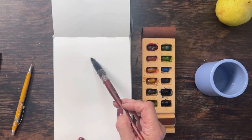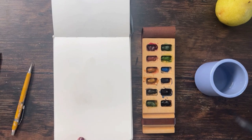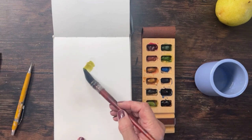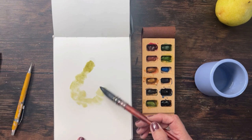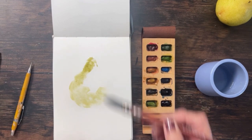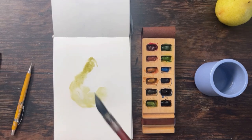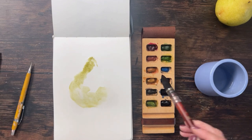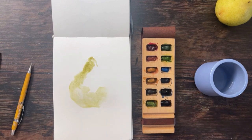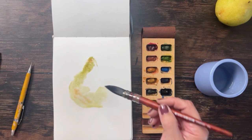I'm going to look at my pear and draw with water. I can't talk and do at the same time, so I'm kind of drawing — it's almost like doing a contour, just trying to get the shape, and I'm not filling it all in. Then I'm going to go in and get this green and just push that around. Pull that over, and if you get too much water you just dry your brush off. Now I'm going to go up — this is a yellow ochre, I think it's a raw sienna.